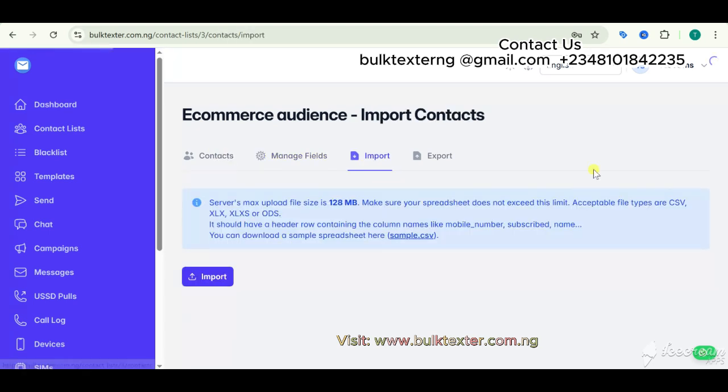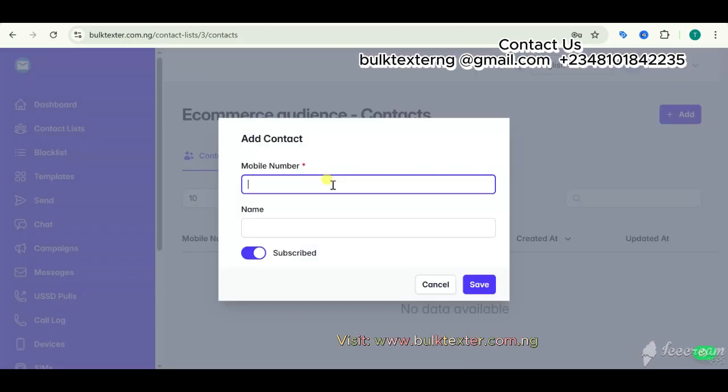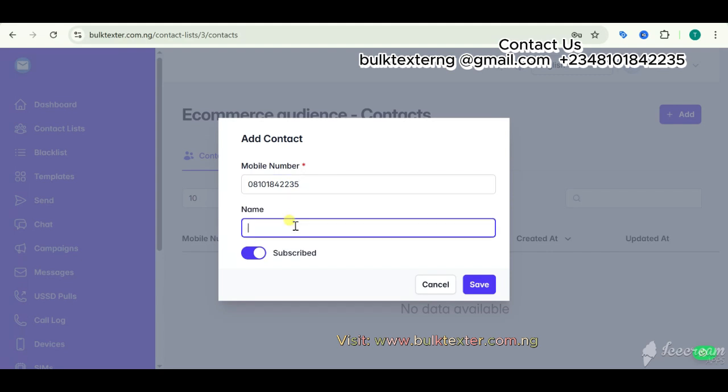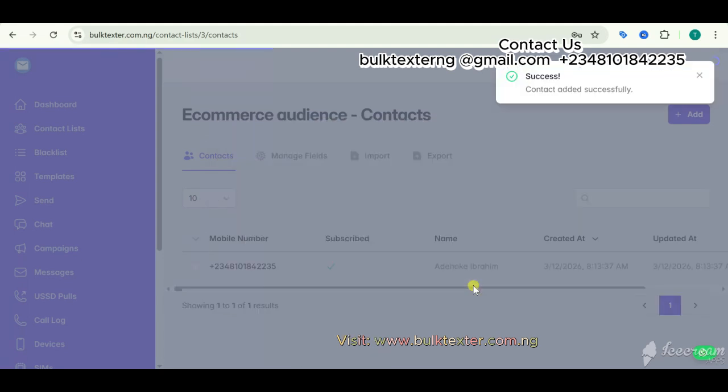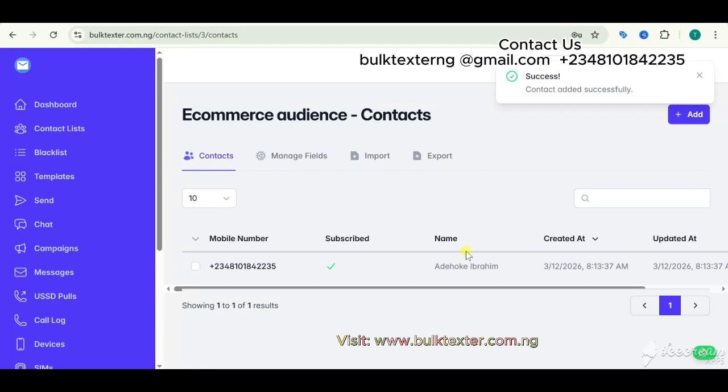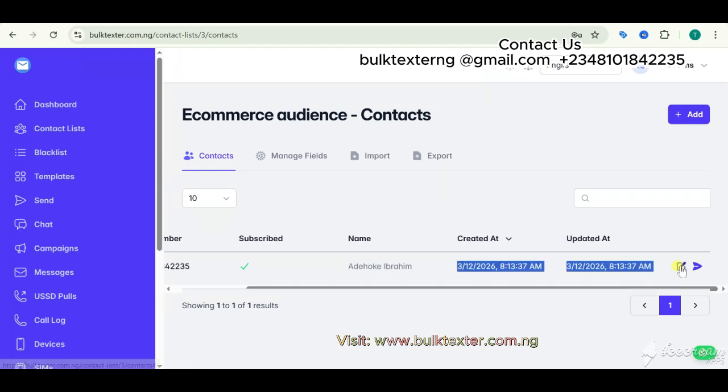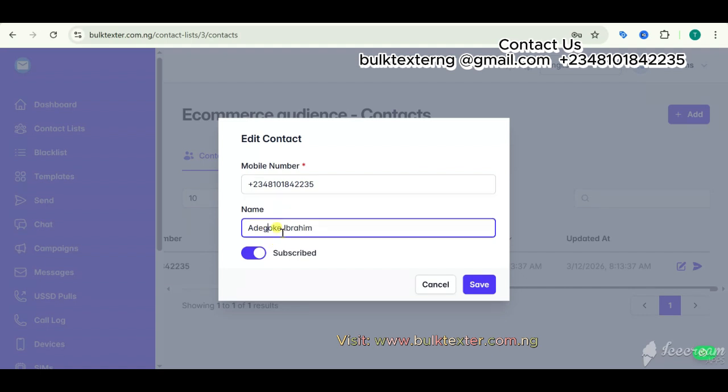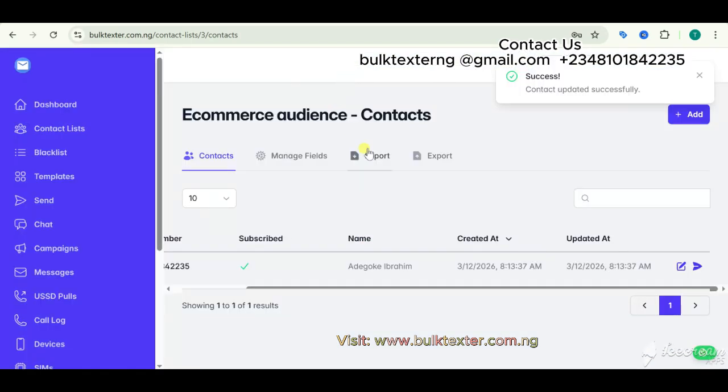I can also add manually if you want to. That's the choice. I can add manually, maybe zero is my number, my name. So save. Automatically the number stays inside. If you want to run it, there's an error here, but that doesn't mean anything. You can always save it. You can always write it again. So if you now have the contacts in bulk, just come to this import and import these contacts inside it.